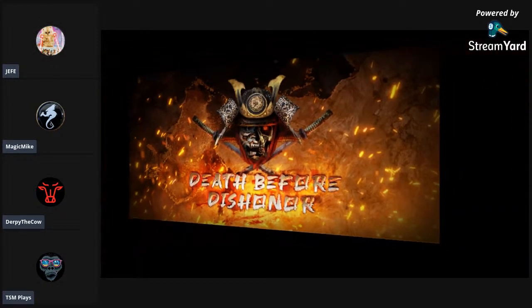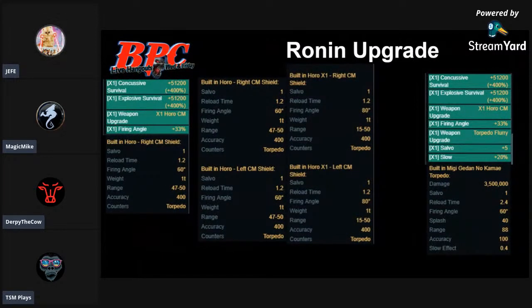This is the current raid that started already in alpha and beta. The other worlds will need to wait. All right. There's two main sort of prizes. But the first one we'll get to is the upgrade from the Ronin from U3 to X1. The one on the left is the normal Ronin. You'll see a large increase in concussive and explosive survival. And then the CMs that are on both sides of your ships. And all it says is you get a firing angle increase of plus 33%.